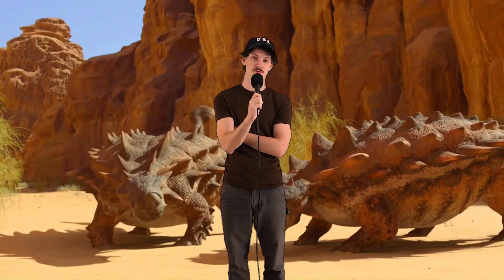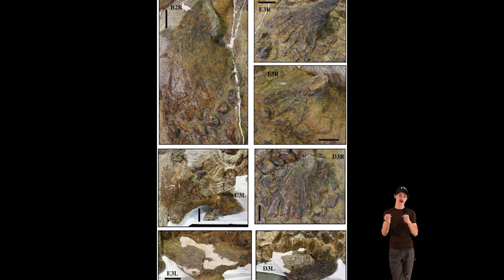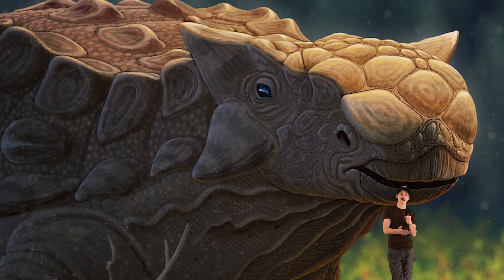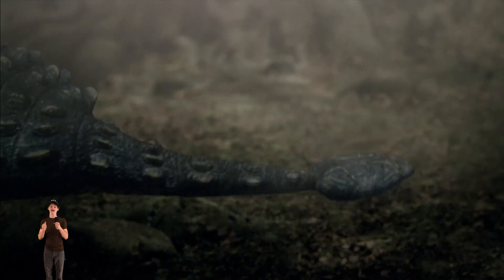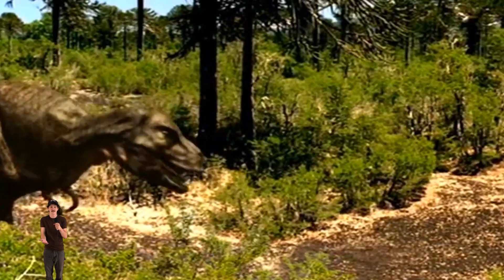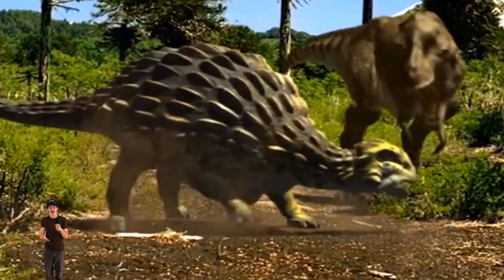There is one animal you'll have to hit that can withstand those blows, and that's other ankylosauruses. Certain species have been found with impact marks on their osteoderms from other tail clubs, meaning you'll be fighting other members of your species for mating, dominance, or whatever your heart desires. This is probably the most danger you're going to be in as an adult, because in all honesty, an adult ankylosaurus is too dangerous for any predator — even a T-Rex. The combination of a giant shield and giant club is pretty overpowered.